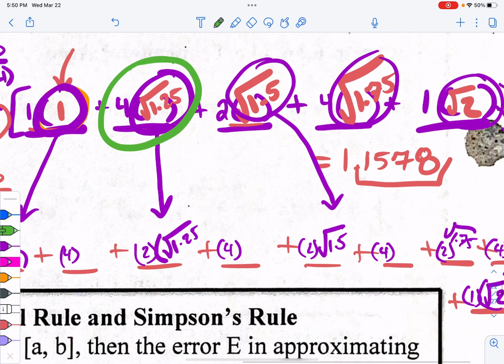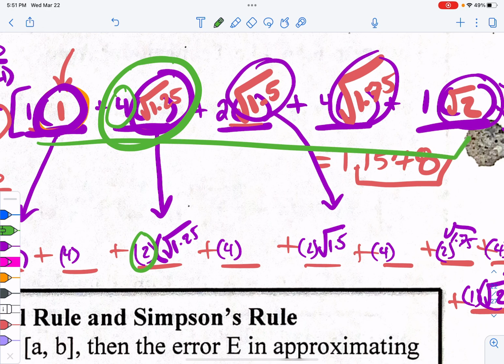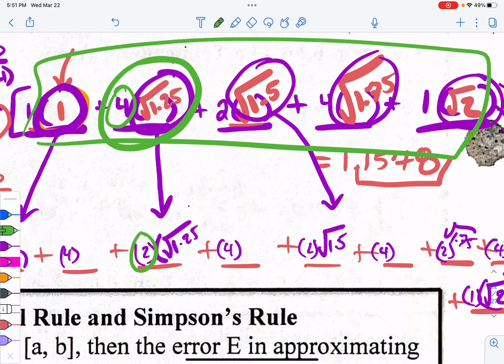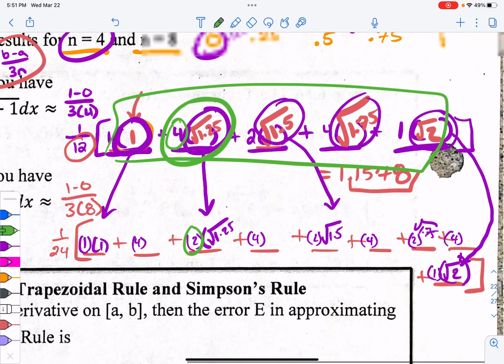This guy up top here was multiplied by 4. Down here, he's multiplied by 2. So we can't just use these numbers and then add to that the 4 that we're missing down here, because our coefficients that we're multiplying by are different this time, okay? Some of them are different this time, all right?